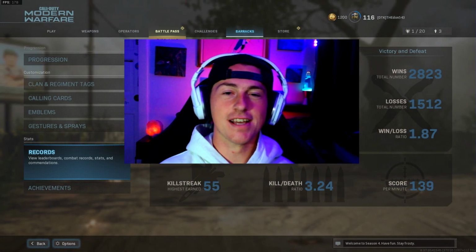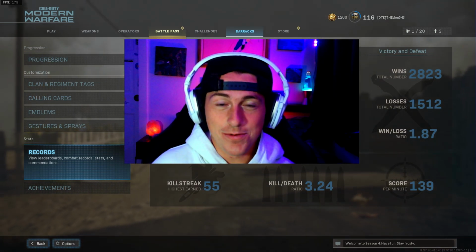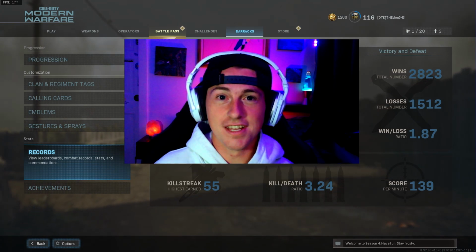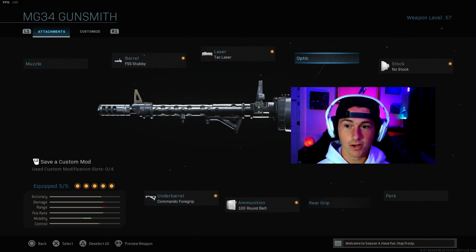And I gotta admit, guys, these guns are not that good. The LMGs are not that good. I feel like I'm just walking around the map with like a boat in my arms when I'm using these LMGs. They're just so heavy, bro. So in order to combat that, as you can see, I got a ton of speed attachments. The FSS Stubby Barrel, Laser, Commando Grip, Hunter Round Belt, No Stock.